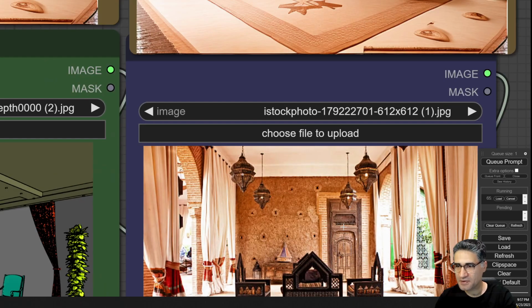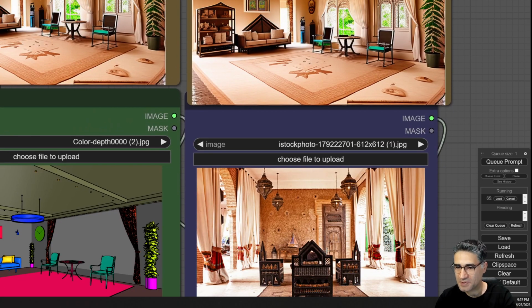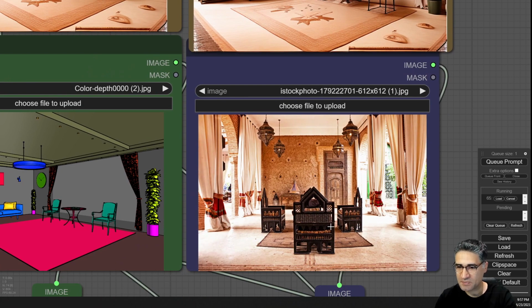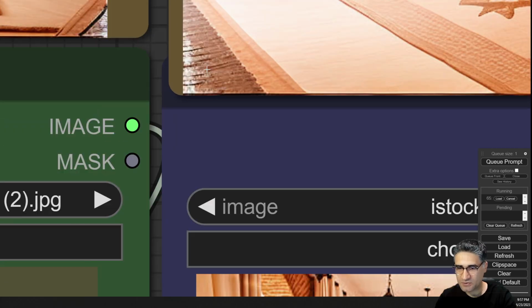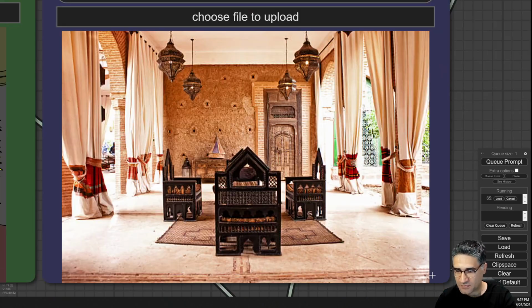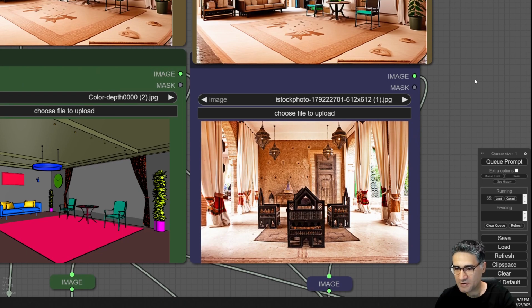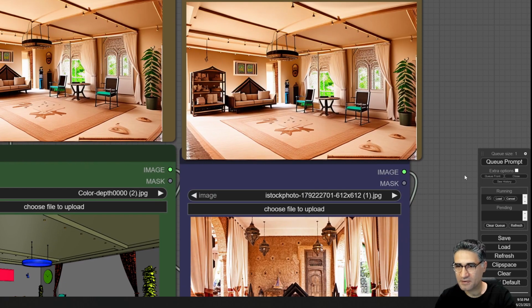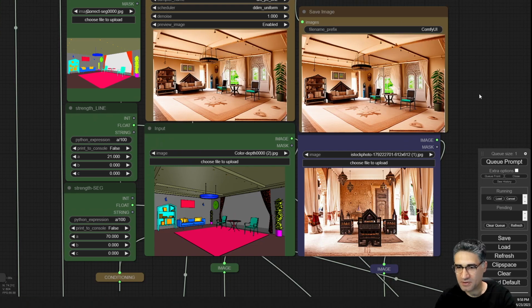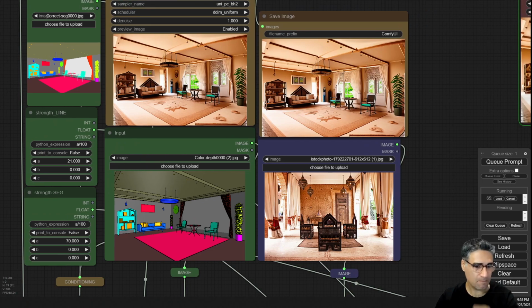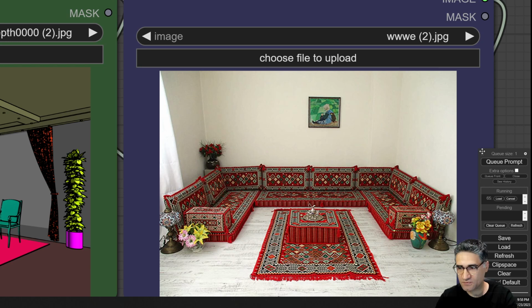We have the window like this style. We have the carpet similar to that, and also the flooring, something similar to the glossiness that I can see here. Okay, it worked. This time, please let me change with this style.